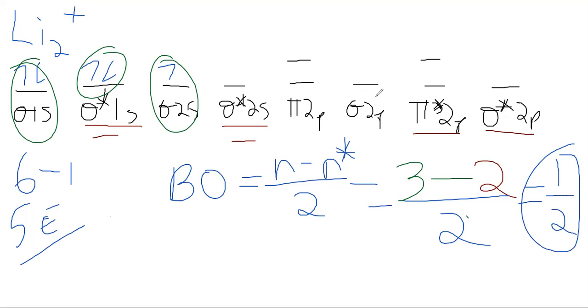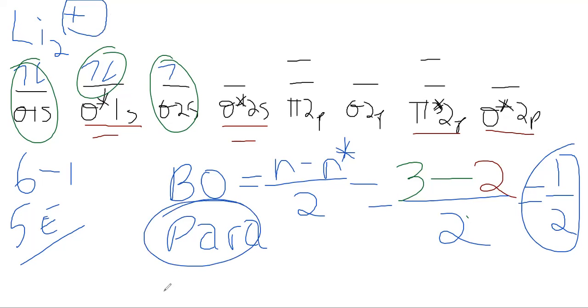Is this paramagnetic or diamagnetic? Well, look at this. We have these 2 that are paired, these 2 that are paired. This one is not paired. So therefore, it does have a charge associated, also seen here. So this is paramagnetic. And one way you can remember the distinction between para and diamagnetic is that diamagnetism means there is no charge, but this does have a charge. It's not completely filled.